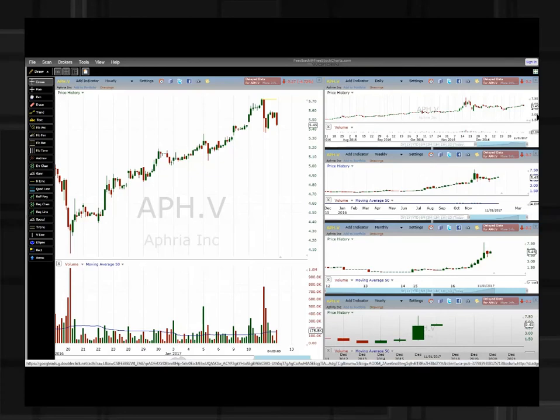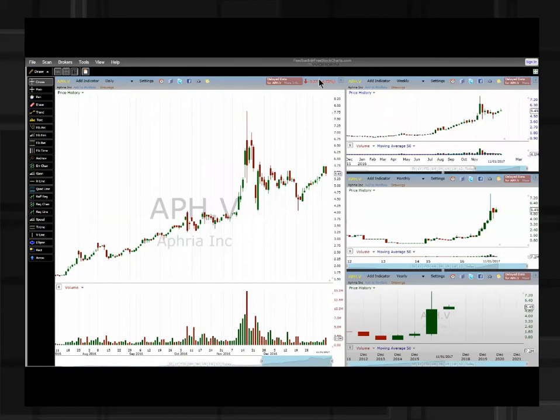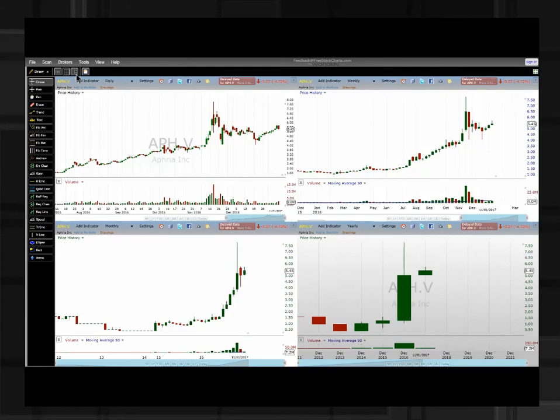Free stock charts lets you have multiple charts on your screen, and you can select different layouts for viewing. I prefer to view 4 charts in this layout using multiple time frames to give me more information on a stock's price history. On the weekly chart, each candle represents one week. This particular week closed higher than it began, so it's green. This week closed lower in price than at the start of its period, which is why it's red. The monthly chart goes back further in time to give me more information on the price's history. To make more informed decisions, I also consider the yearly chart.